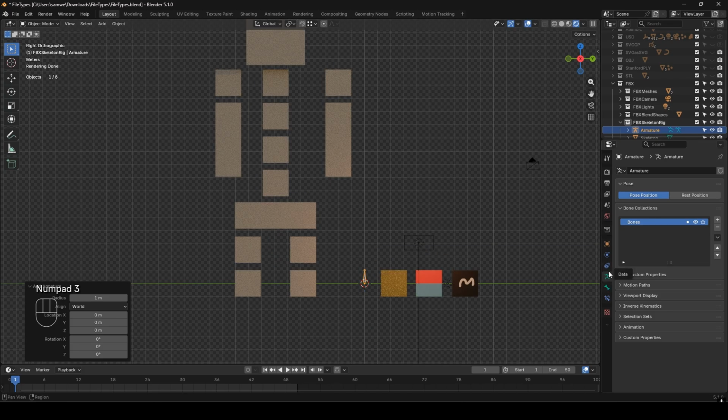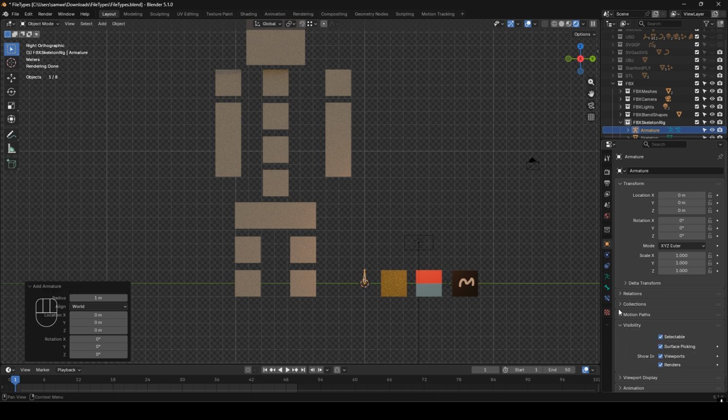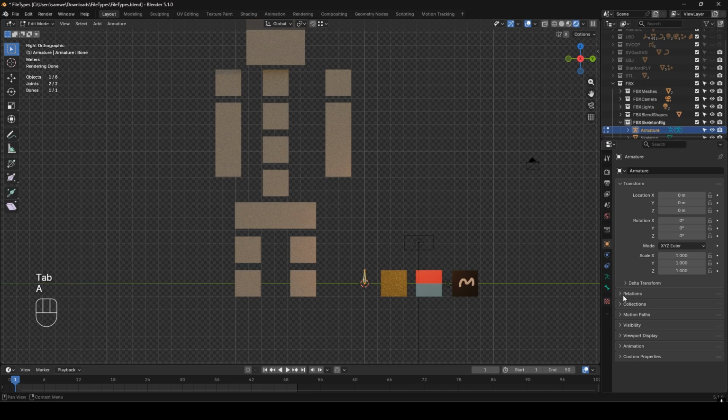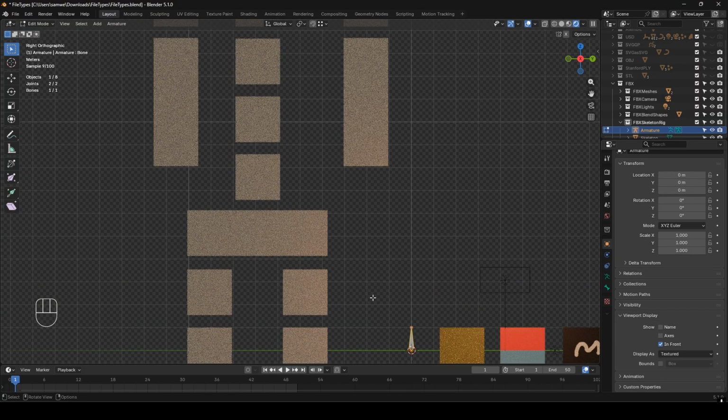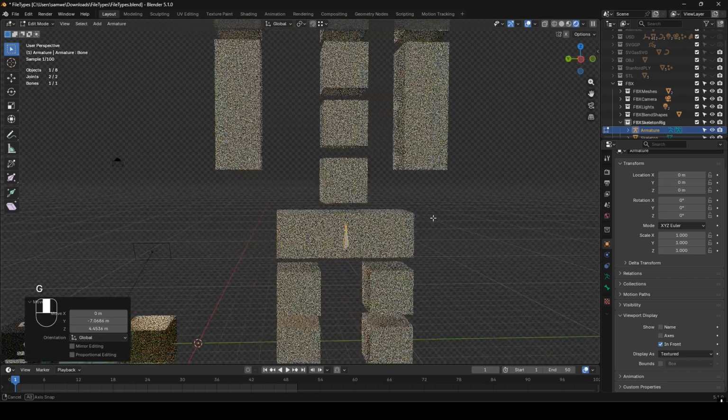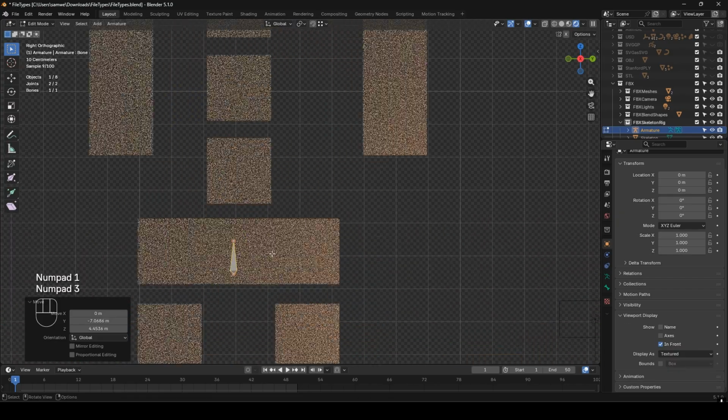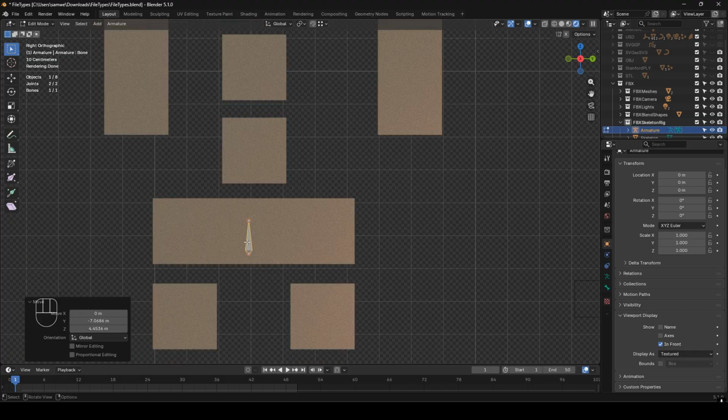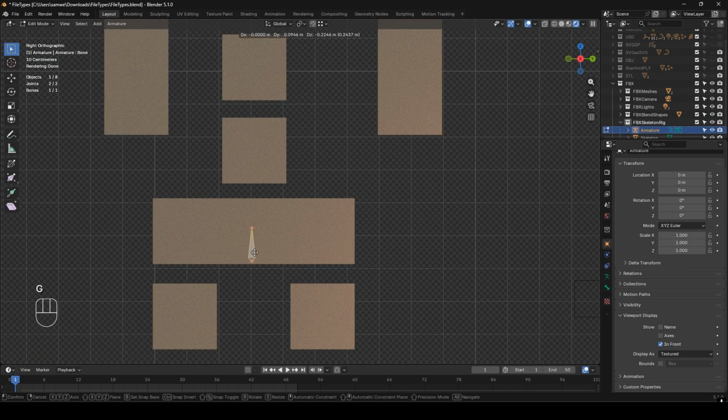So what we're going to do with this armature is make sure that it's in front, which we should find in here somewhere. Oh, viewport display, there we go, so in front. So now, if we go up to our mesh, no matter where we look, it's in front. So what I'm going to do is make this so it's down here, and then raise the top up a little bit there. And then bring that in up there, and then bring that in just about there. Alright, so these will control the middle.